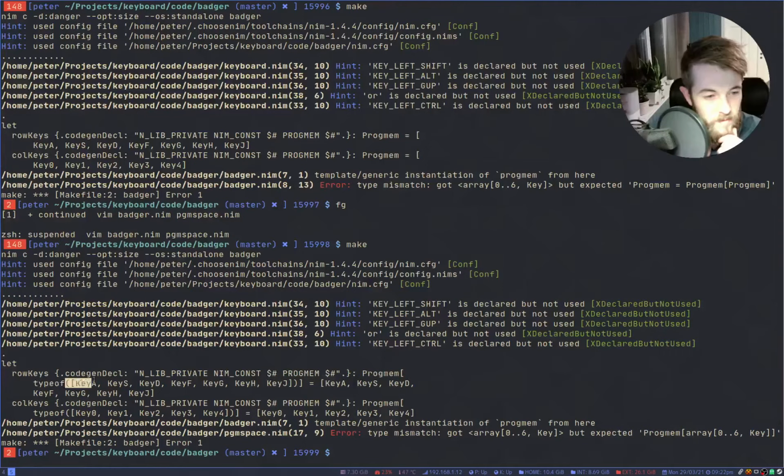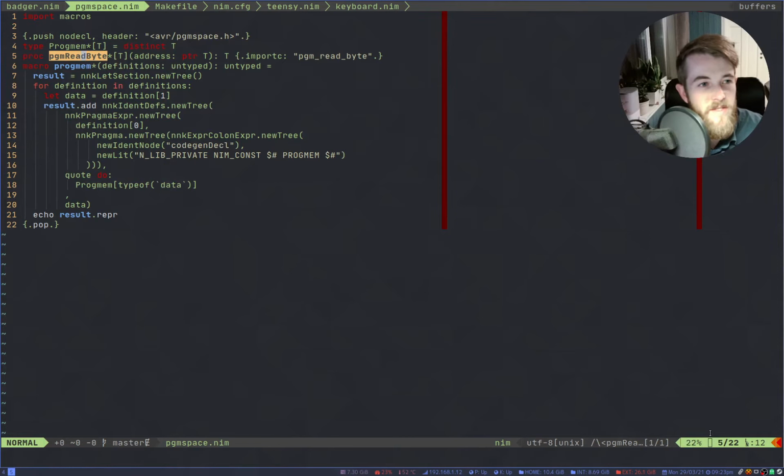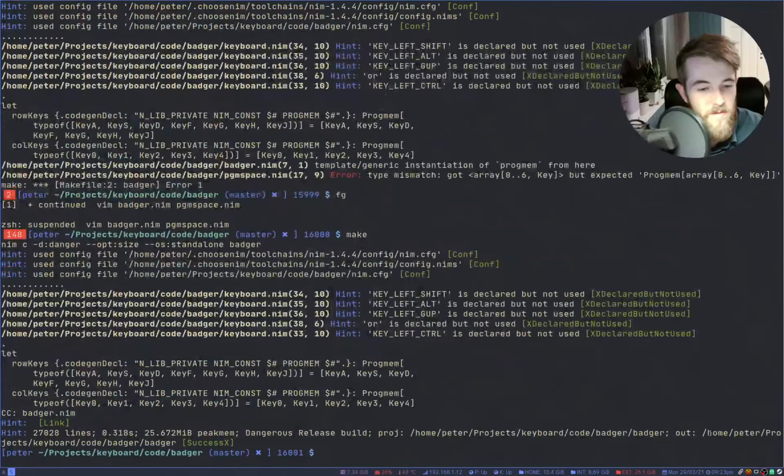So type of that should have given me that array. Yeah, expected this. So that is the distinct at work. If we remove this, I think it should work.